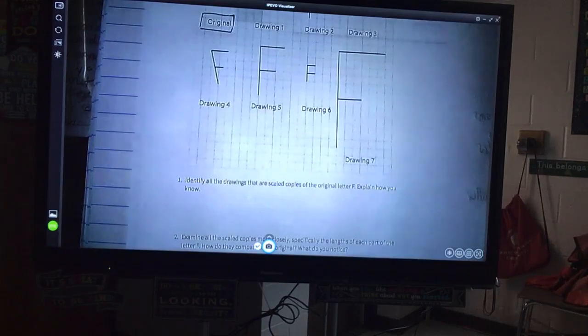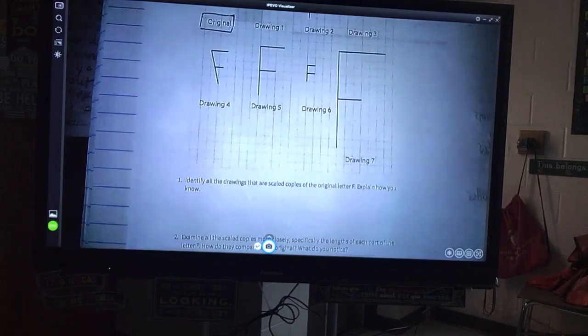It's 7 because in order to have a scaled copy, the measurements have to subtract or add or like they have to be the same. That goes for both of them, so we don't have to put it just for 7. What are you guys doing? All in all the directions. I'm just gonna write 7 because in order to have a scaled copy, the measurements have to subtract or add. 2 because in order to have a scaled copy, the measurements have to subtract or add. It's 6. Okay, number 2.